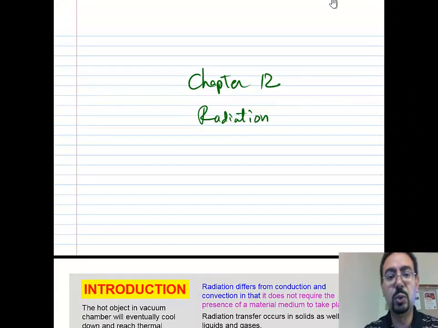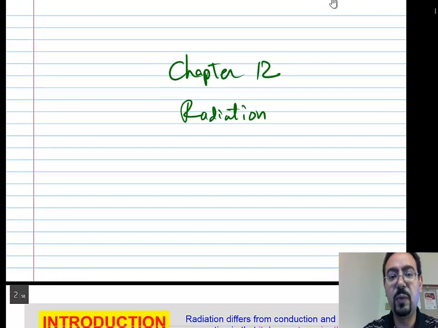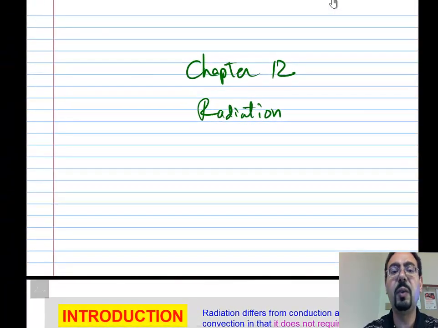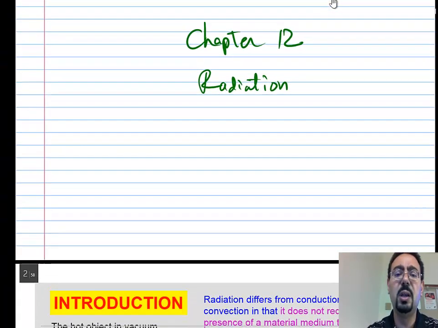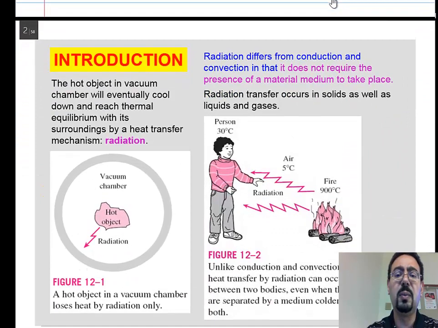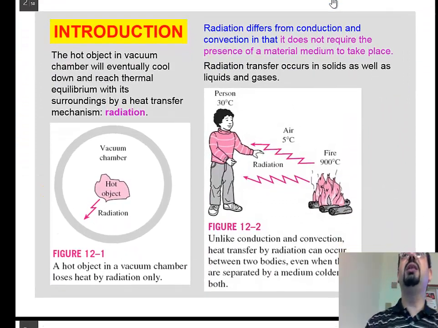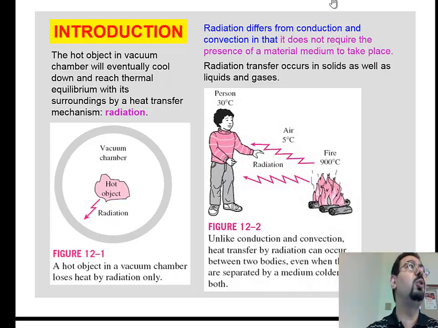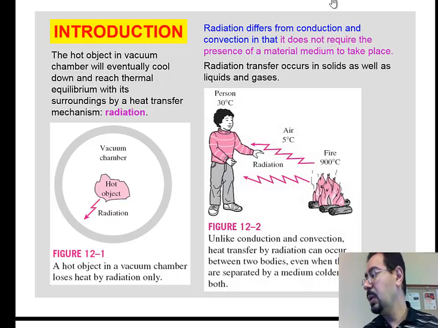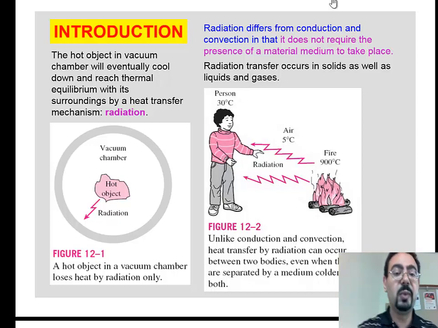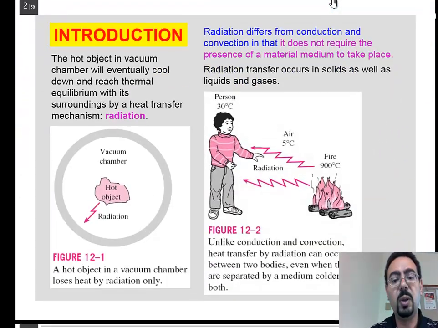And so those are two chapters actually in our textbook. The first, chapter 12, is fundamentals of radiation. It's trying to explain to us what radiation is, but the problems that will show up in the quizzes and the exam are in chapter 13, right? So chapter 12 really introduced just the concepts.